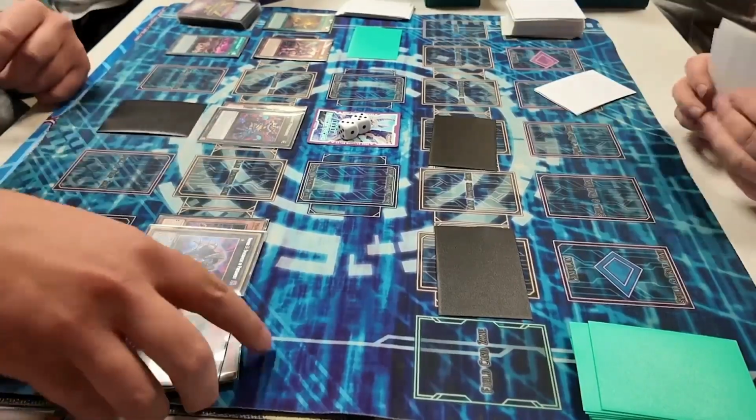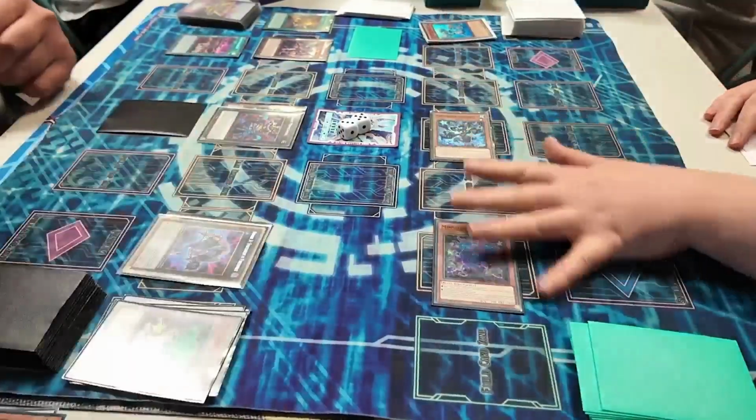Oh, well, there you go. The Crime and Punishment, flip them both face up. They're going to go to his board, and then you swing for OTK.